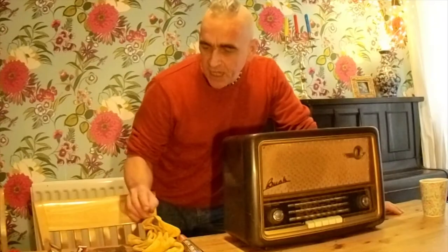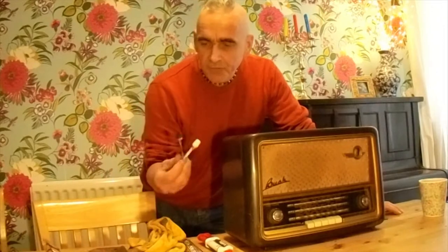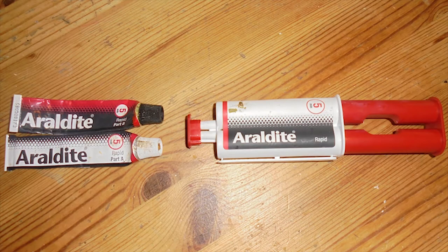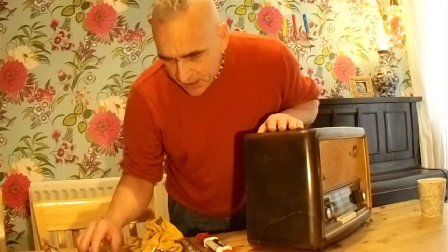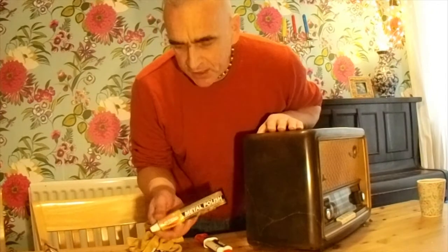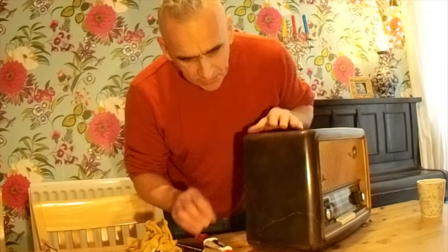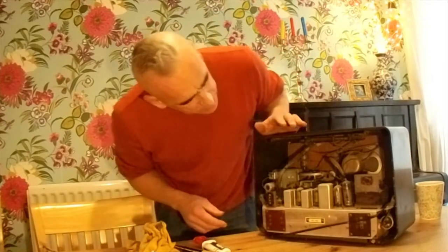And I just want to explain how to fix it. So I used Araldite Rapid, which sets in about 5 minutes, and didn't do too bad a job. Some of the bits that didn't quite get level I sanded down and then went to a fine wet and dry, and it polishes up quite well with an abrasive like Autosol. And before I put the back on, I just wanted to show you how primitive the workings are on it.